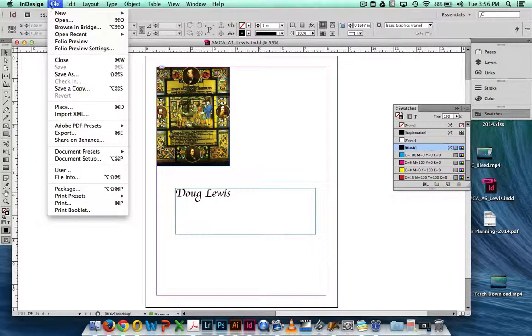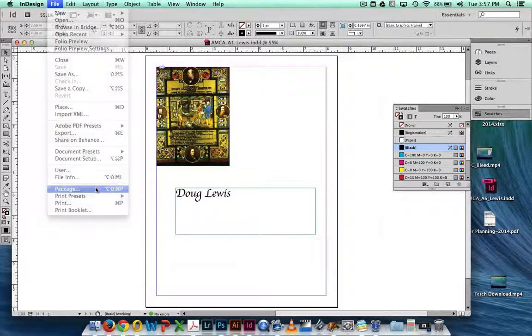Next stage is you're going to package this. And I think we've talked a bit about packaging. If we haven't, basically what packaging is going to do for you is take this InDesign file, grab the font that you used here and your image and put it in one neat little package so you can submit it to a print shop or to an instructor for marking. This has to be done at the end of every single project you do in the print program.